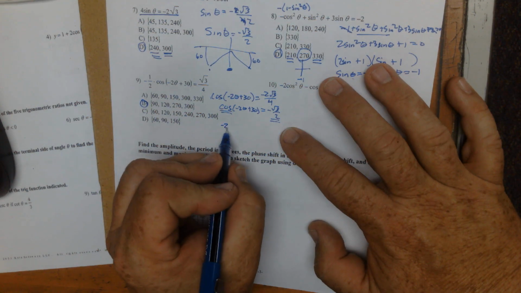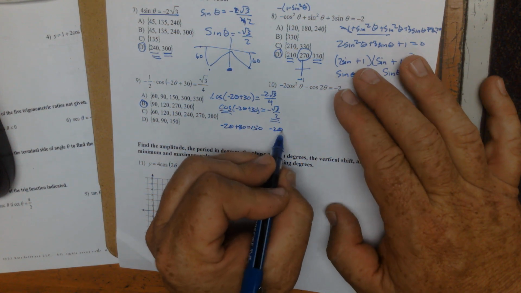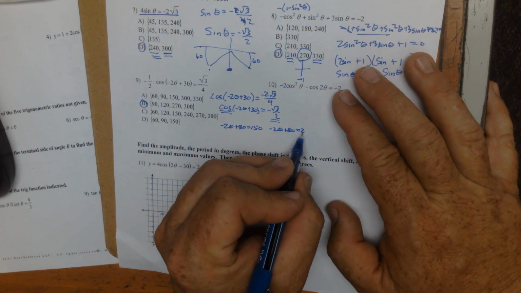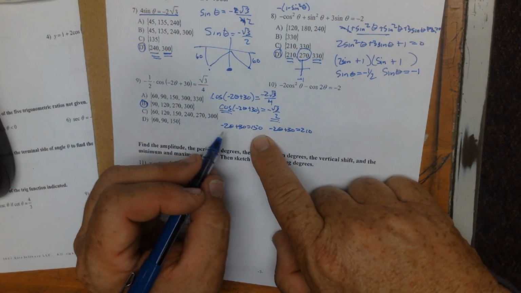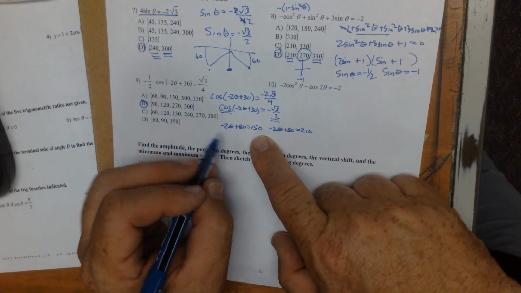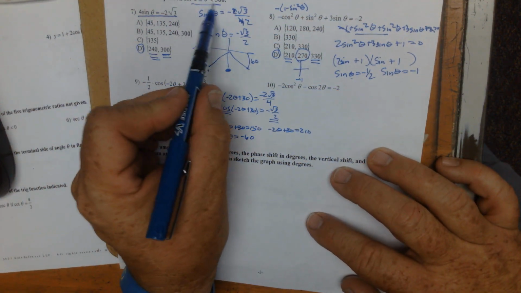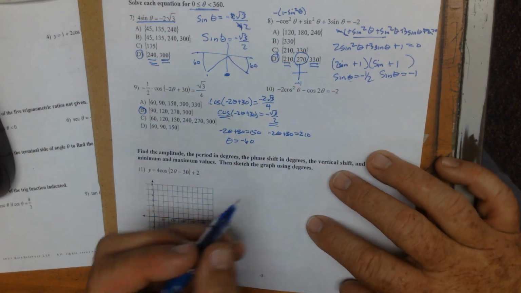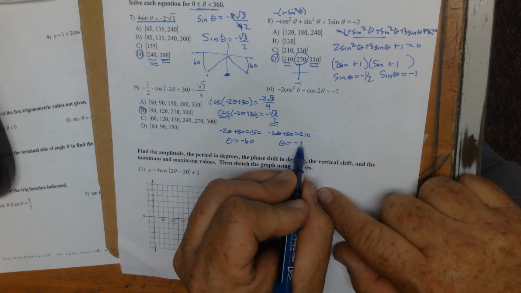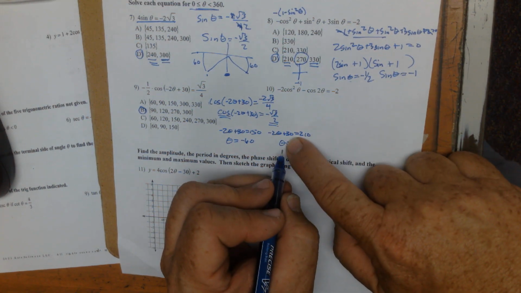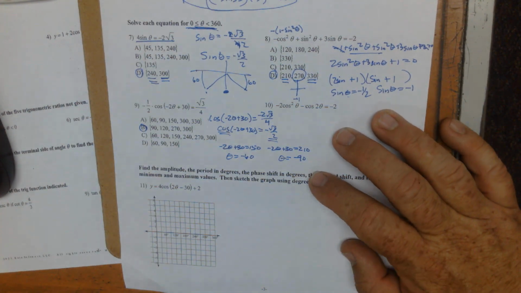So we know that negative 2 theta plus 30 equals 150, and negative 2 theta plus 30 equals 210. If I do the math on this, I'm going to subtract 30 from both sides. That's going to give me 120, and divide by negative 2. So theta equals negative 60, which is not in between 0 and 360. So I've got to figure that out. And then with the other one, I did 210 minus 30, which is 180, divided by negative 2 gives me negative 90. And again, that is not inside that theta range.